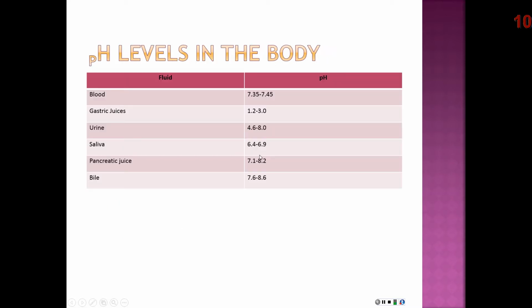All right. This table just gives you an idea of some of the ranges of pH in the body. The only value you have to have memorized is the pH of blood, and hopefully you already know that. These are the ones I just put in here to kind of give you a reference range. Notice the large range of urine. You can go from quite acidic to quite basic, and it's really determined heavily by what you eat. And so depending upon what waste is coming out in the urine will control what that pH is. So it's worth noting that there's a very large range in there. But again, the only ones I want you to have memorized are that for the blood.